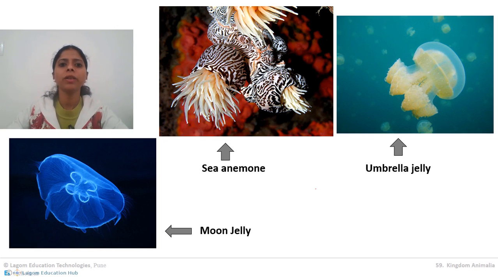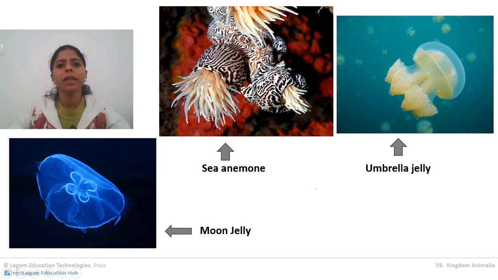Now as I told you, its symmetry is either radial symmetry, in jellyfish also radial symmetry, or some are even asymmetrical. Now the next thing is that they have a blind sac body plan. Blind sac body plan means the digestive system has only a single opening. Another important characteristic is that they show tissue level of organization. Now they are not as primitive as Porifera. Porifera was showing which type of organization? Cellular level of organization, which is very basic. There is only a gathering of cells, but cells do not have any coordination between them.